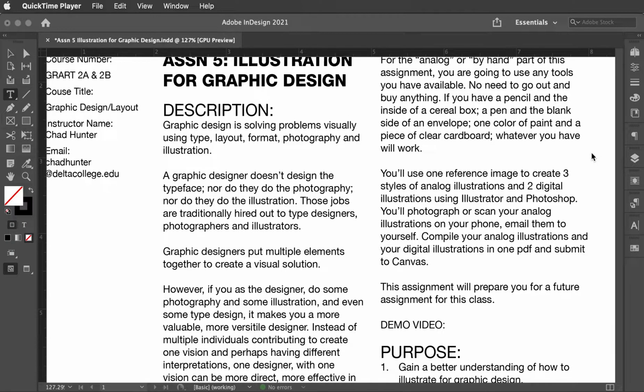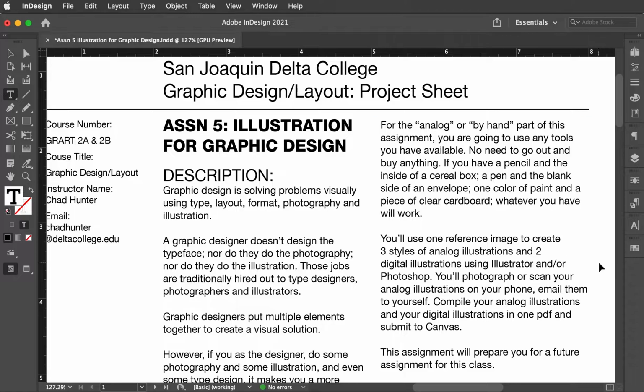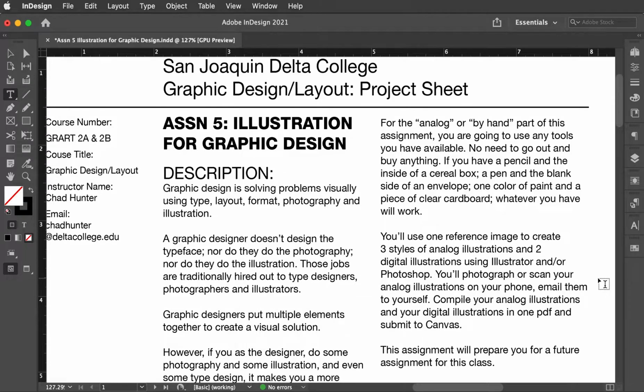So I have some reference images on page 2, and you're going to be asked to create 3 analog illustrations and 2 digital illustrations. And then I'm going to ask you to use Illustrator or Photoshop. Okay, so you don't have to use this or that. You can use one or the other, or both if you want.